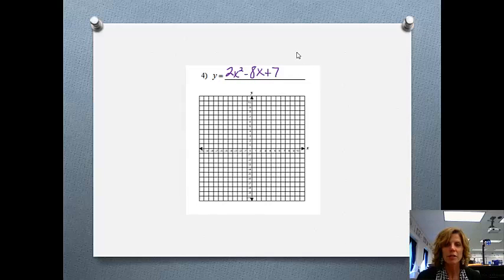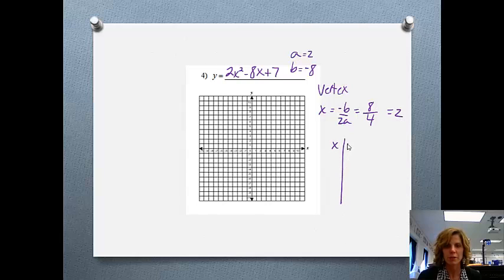The two things I'm going to first of all identify are my a and my b. My a is the first number, my b is the second number. Notice this one, since there's a minus in front of the 8, my b is negative 8. So to get the vertex, we're going to put x equals its opposite b over 2a. So in this case, the opposite of b, if b is negative 8, the opposite of that is 8. And then divided by 2 times a, 2 times 2 is 4, and 8 divided by 4 is 2.